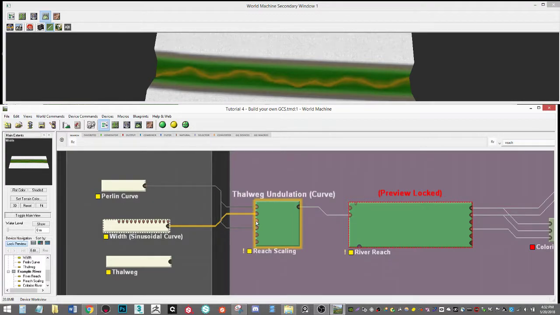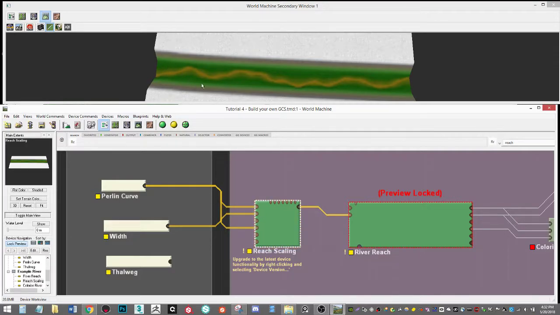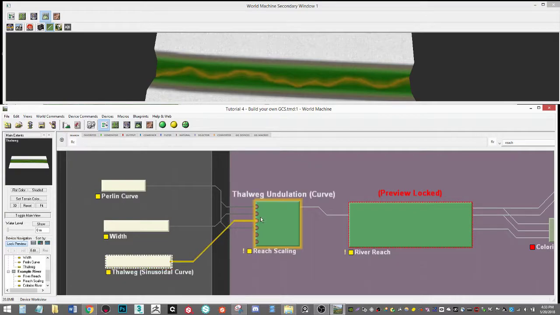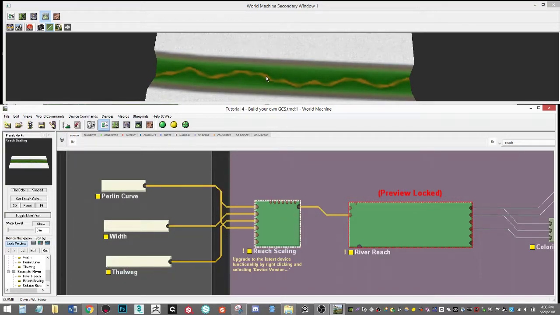Then we have the Thawing Undulation, which is undulation. Think about Thawing. So Thawing is the center, the deepest part of the river, right? The deepness, and the undulation is, think about the edges of the leaves, how they form hills, like they're sloping up and down, like a wave essentially. So that's what you're doing. You're adjusting the depth. That's all it is. I have to look that up, by the way.